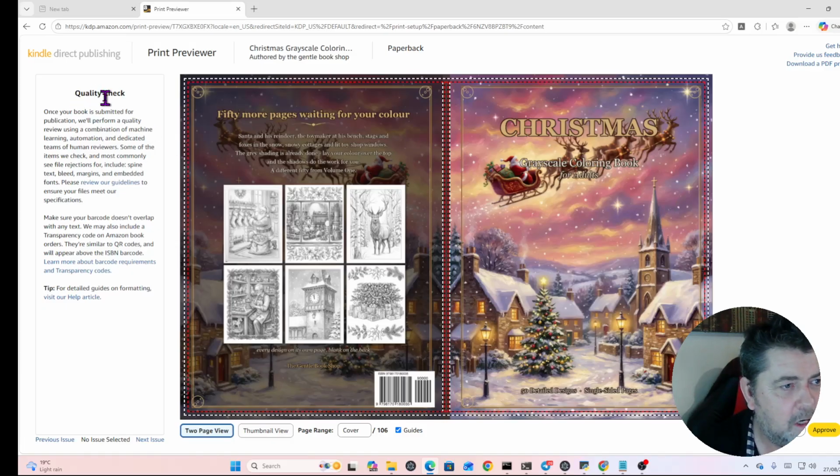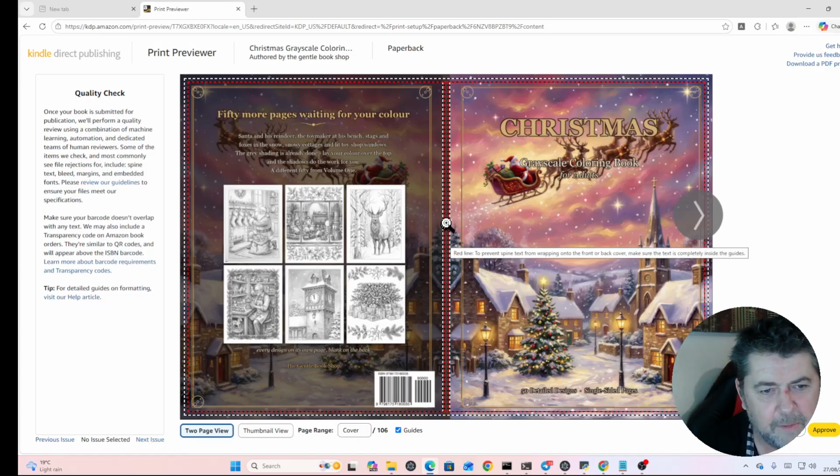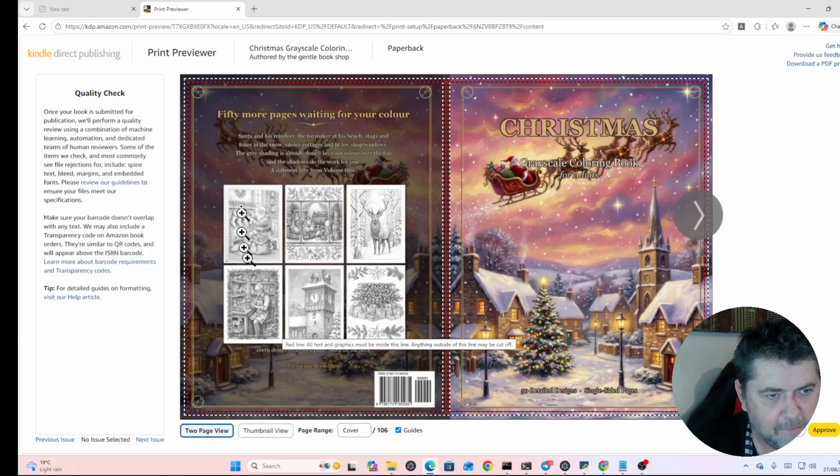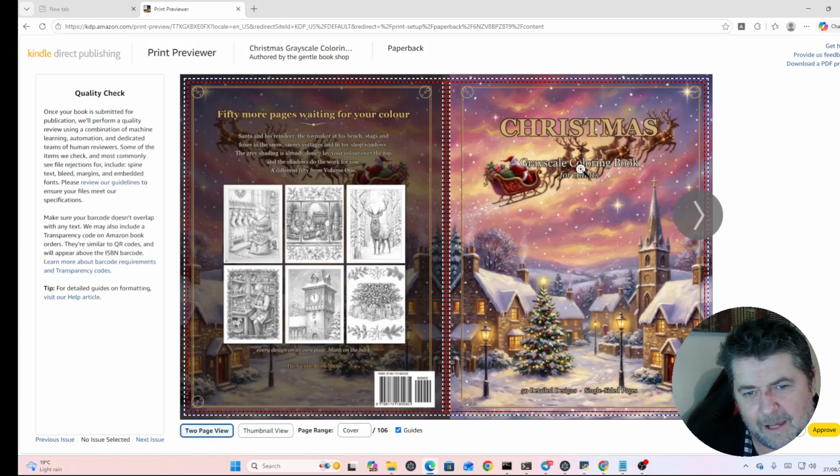So we've got no errors. Quality check. This is good. So there's no issues at all. We're inside the red boundaries. Sometimes you can put wording on the spine. I tend to not do it because I don't see the point. It causes you errors sometimes with the sizing, so I don't bother. Got the barcode, that fits nicely. We've got the back cover. I could have probably put that away from the picture with a bit of editing. Might do that a bit later.